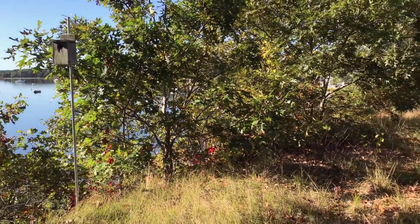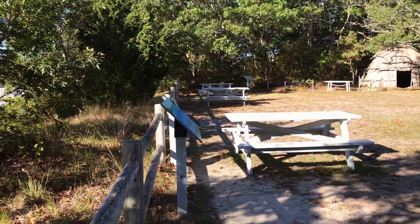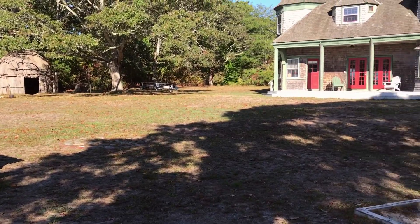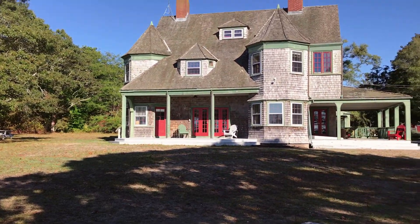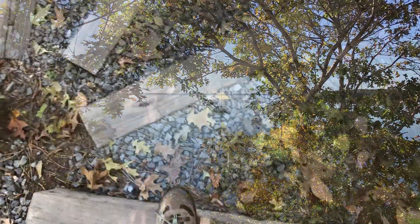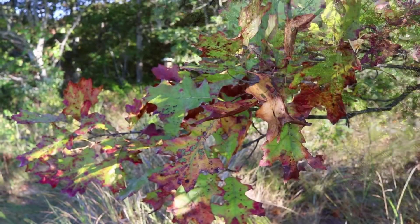Aside from the beautiful trailways that had me walking along marshes and a small pond, the research reserve itself is in a gorgeous old building and there are some picnic tables available as well. There was even a recreation of a traditional Native American wigwam overlooking the bay outside the reserve visitor center, honoring the land that was once a prehistoric Native American settlement. We're not quite at peak foliage here on the Cape but these trails are a great spot to catch some colors as we get into late October.